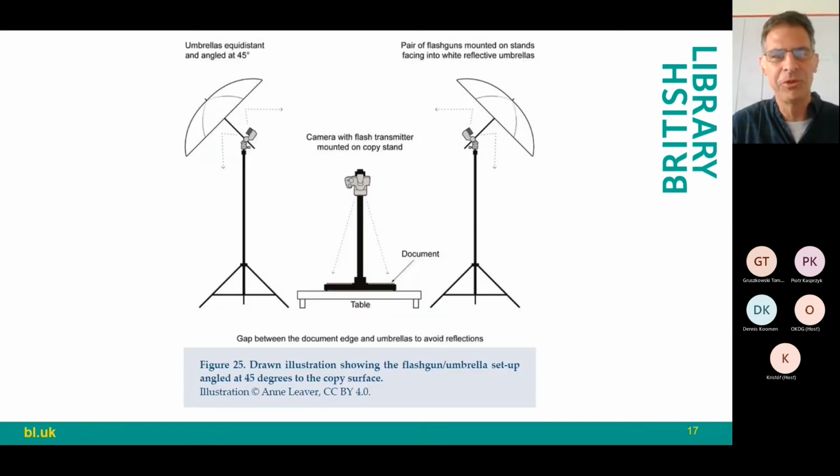Also important before you start is to think about the setup. So two basic setups are used in our projects, and we talk about them here. The first is the copy stand, which is the sort of ideal one, and is usually for projects that are based in an institution already, where there's a room that can be set aside for photography. And here you can see it's a very stable setup with light coming from two sides, and a stand where the camera can be put above the item itself.